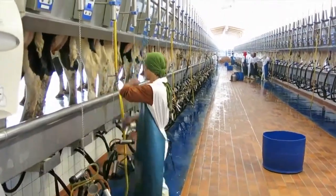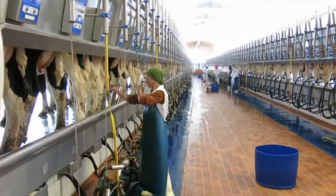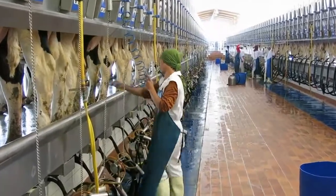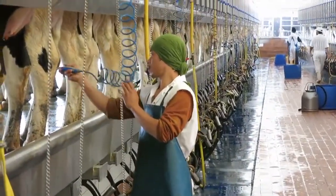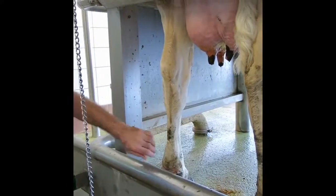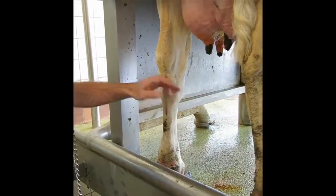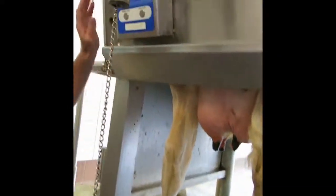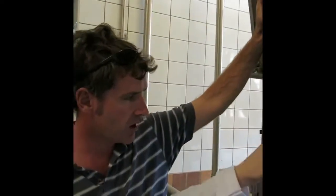It's a military style operation, as you can imagine, in terms of milking these cows 4 times per day. So they're fed an hour and a half before milking, checked, attention to detail. Then in the parlor, there's a computerized system to monitor individual cow records each day. So you have a microchip in the cow's leg and you can monitor her yield. And if there's any variation, you can know there's a problem. The cows were in excellent condition during our visit, I would have to say.